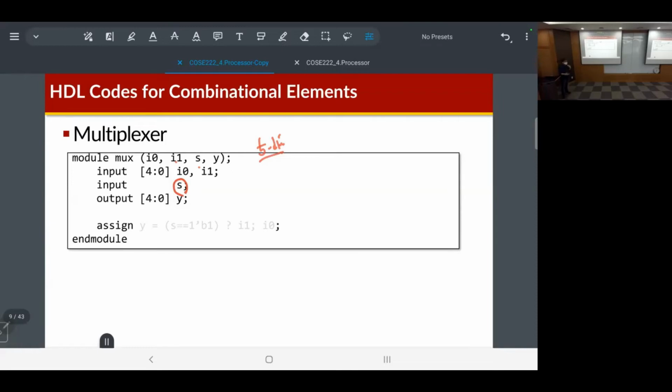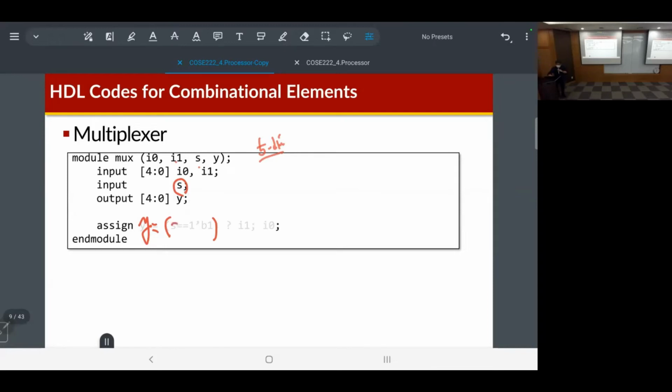Then how can you define the behavioral model of this multiplexer? As you can see, Y equals... the multiplexer output is selected by a selection signal from 2 or multiple inputs.